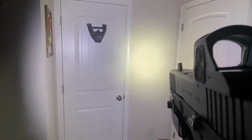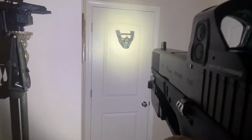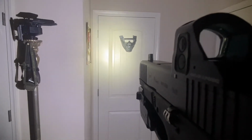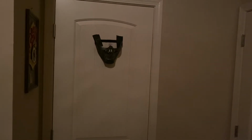Yeah, it's pretty light on the camera, but in person you can see it very bright. For some reason, it's not catching up on the camera. All right, guys, so the light is dim right now, so it's not a lot of light.